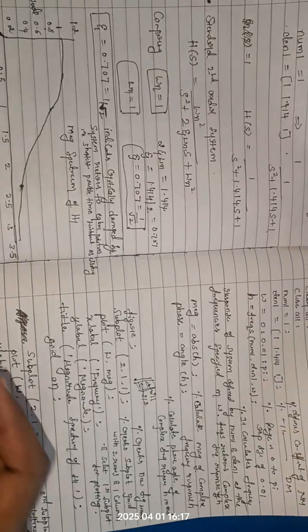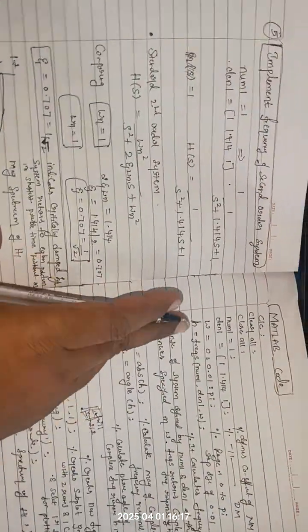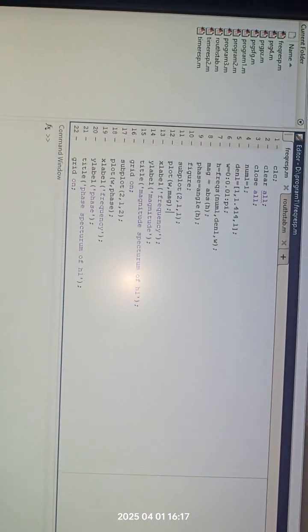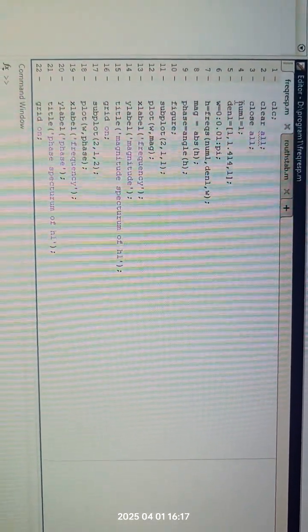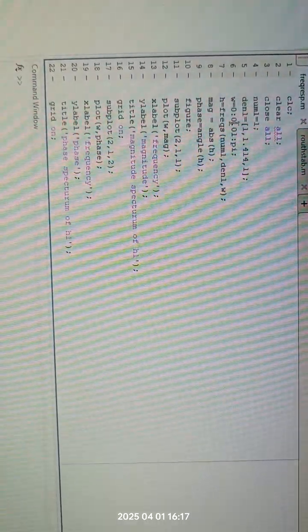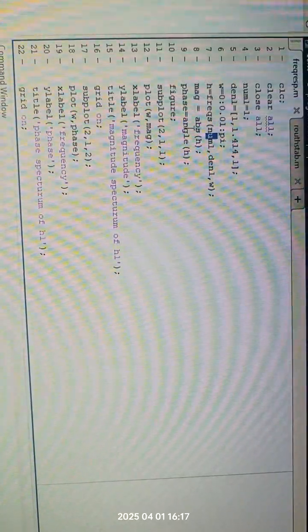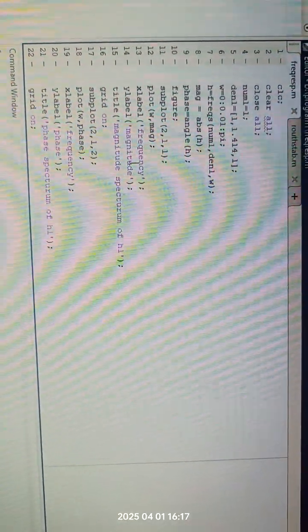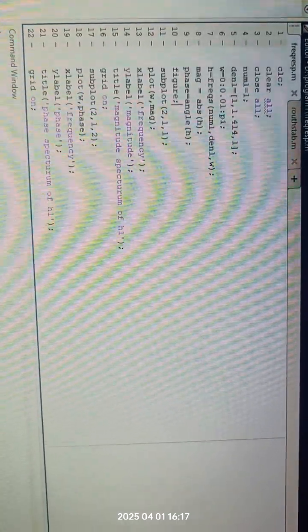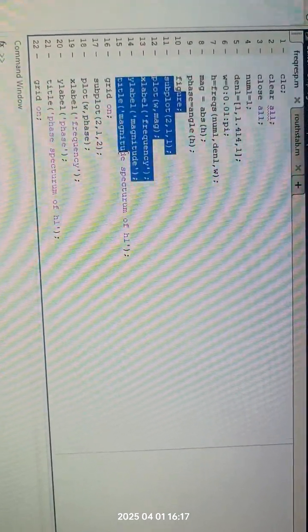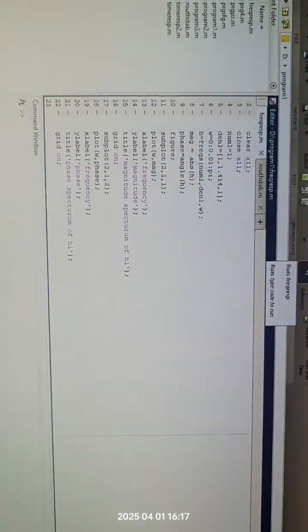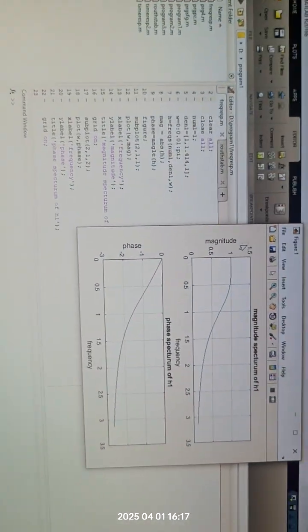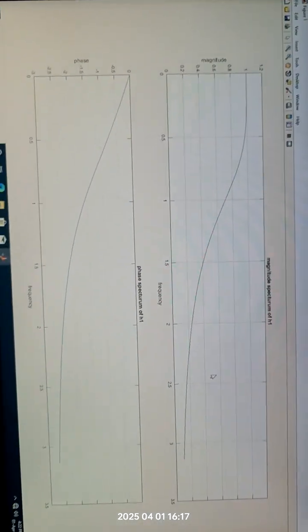Okay, so this MATLAB code we are going to see here. We have already typed these values. Very important are the numerator and denominator values and this range. The frequency response of the system is calculated by this, and the magnitude and phase we should define for H. Then this is for subplot number 1 and this is the second. After this, just run this program. After running, the waveform appears like this.